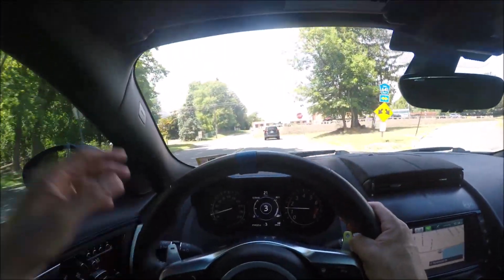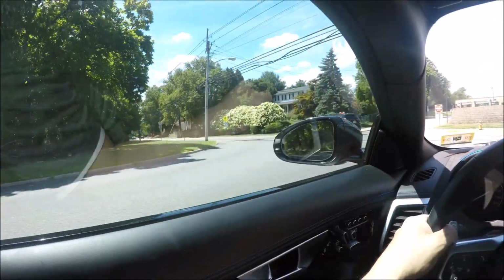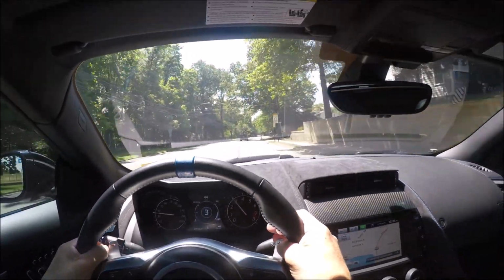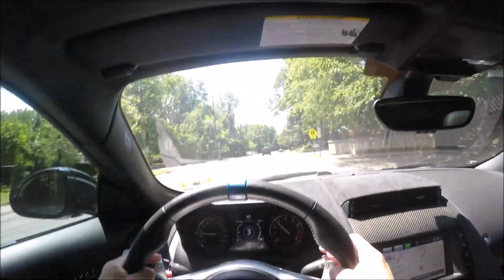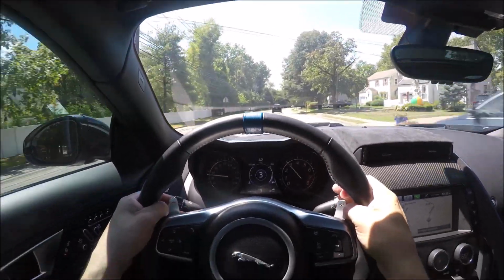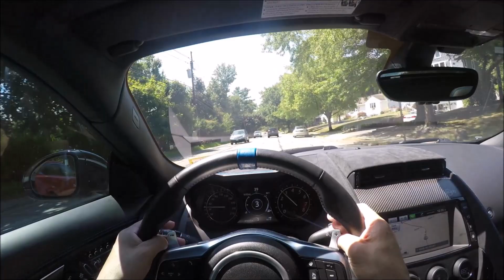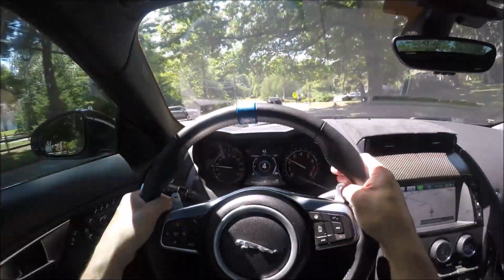Gas mileage is probably terrible. There were 14 miles left on this car when I got it. I put half a tank in for this review. So yeah, if you care about such things with gas mileage, this probably isn't your car. The ride isn't bad at all. Obviously, because it's a track car, the 992 GT3 was 100 times stiffer than this. I think your kids, your significant other would be fine in this car. I won't say it's not stiff, but it's like M3 stiff. You know, maybe it's not even as stiff as the M3. The ceramic brakes seem to work well.